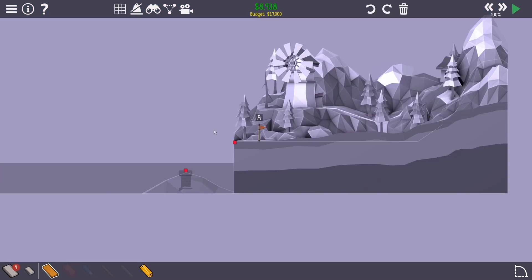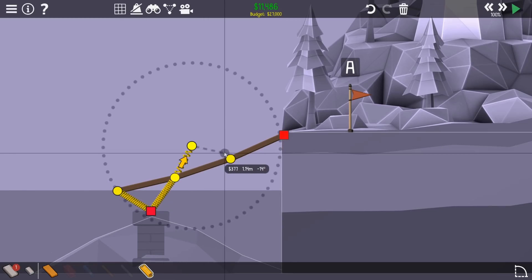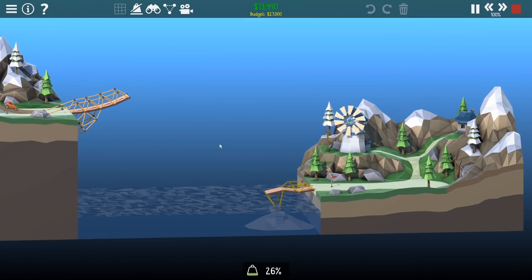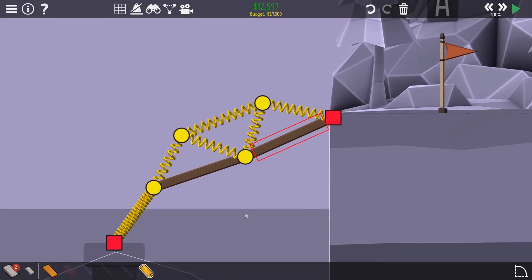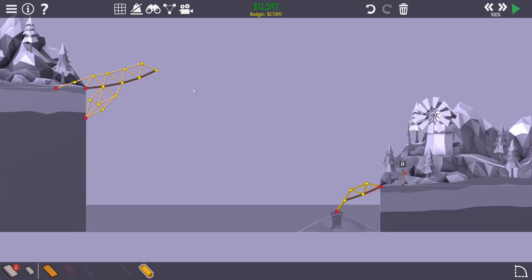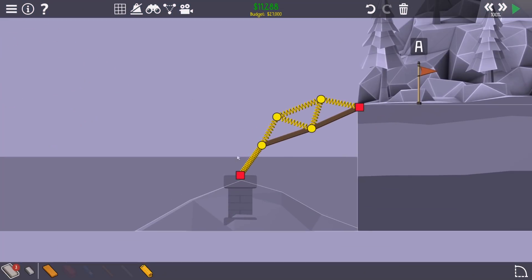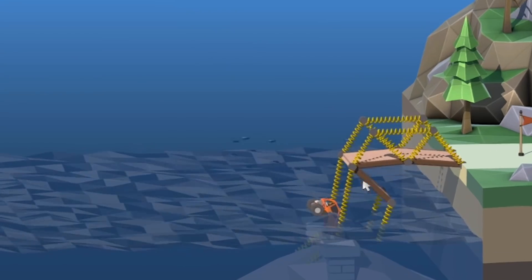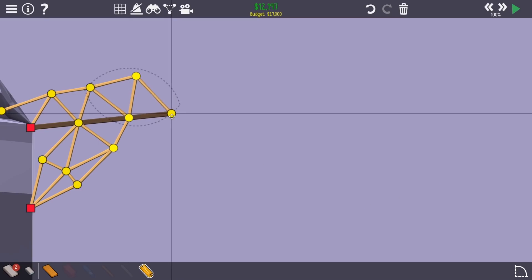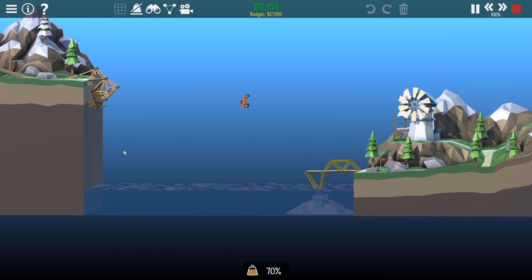That helped big time! I'll try a catchy thing - come down here and spring up. If I do them at 100 percent compressed then add a bit of a truss there, that might catch him. Oh, I way overshot that. Maybe I want to land a bit sooner. Adding one before - I think we're falling more flat so we should land on our wheels at least. I did the complete opposite - let me lower this.